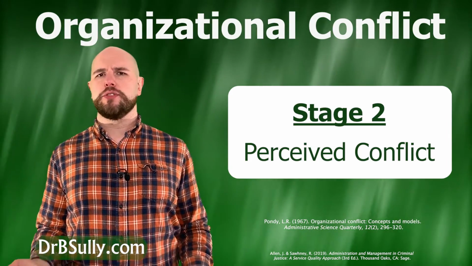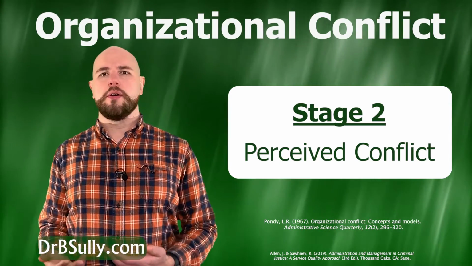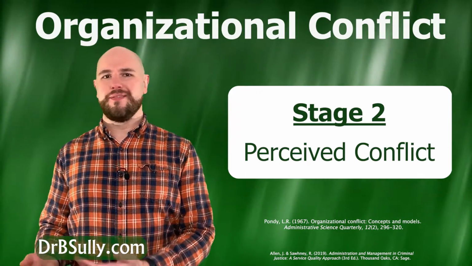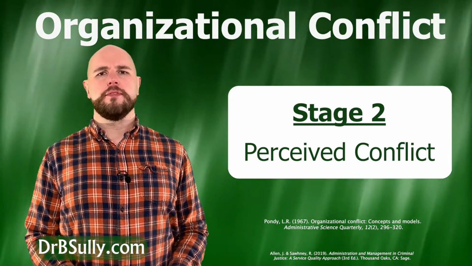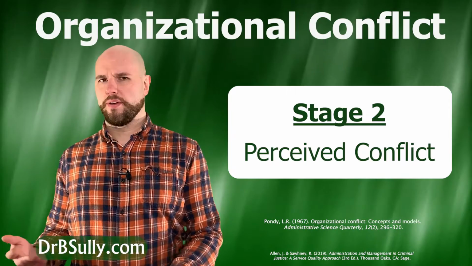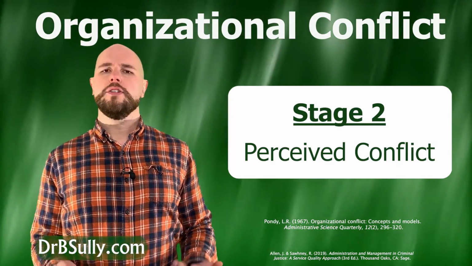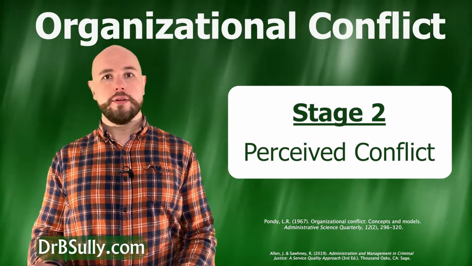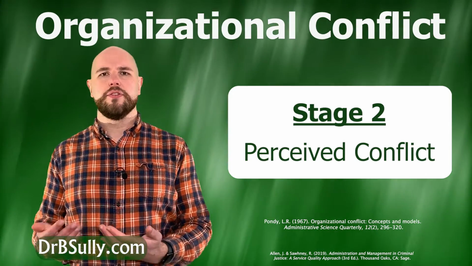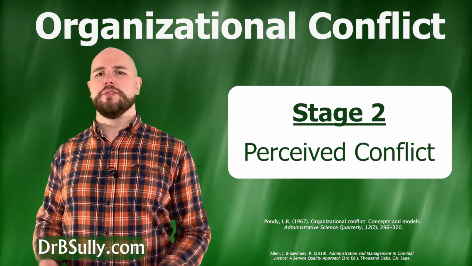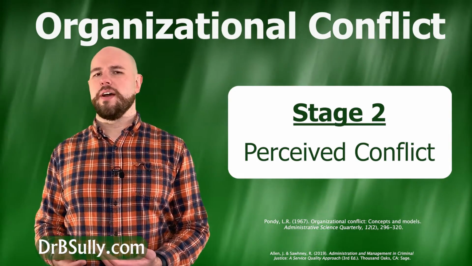The second stage is perceived conflict. This is where the conflict becomes a bit more overt, and at least one of the parties involved recognizes that there may be some kind of disagreement or tension there. This often comes after long periods of latent conflict. Some things that were just kind of simmering slowly under the surface start to become more prominent, occur more regularly, or perhaps start to be recognized as cumbersome, irritating, or annoying. In our story, months go by with this kind of circumstances where the police are sending prosecutors and judges cases without sufficient evidence, and it slowly over time starts to wear down on their patience.